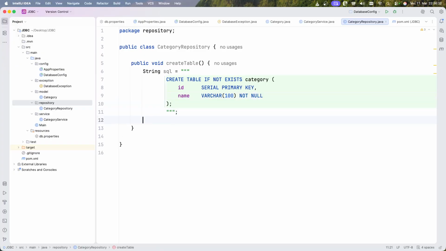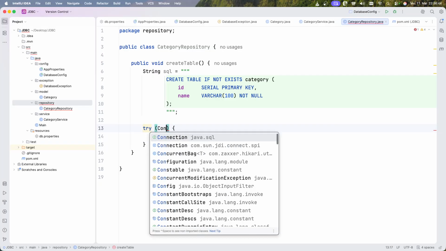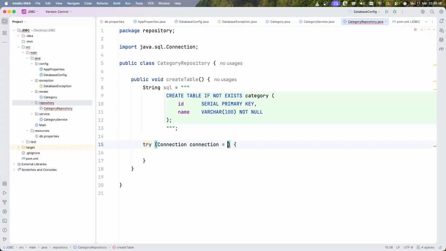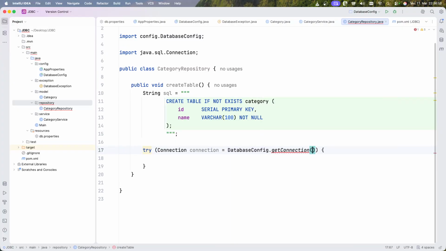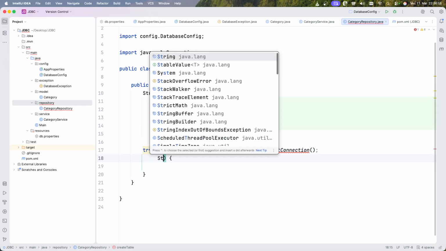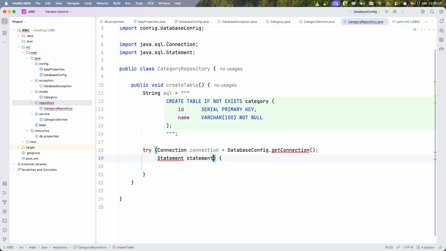So that will be the whole statement, and now we need a connection and then a statement, and both of these are once again defined in a try-with-resources block here. So we are creating a connection. The connection is created by our DatabaseConfig, so our pool, if you remember. And then we also need a statement that we execute afterwards.